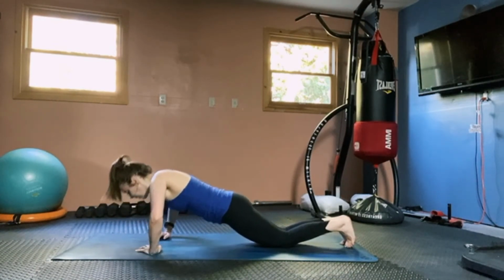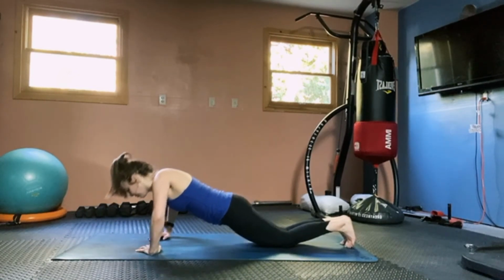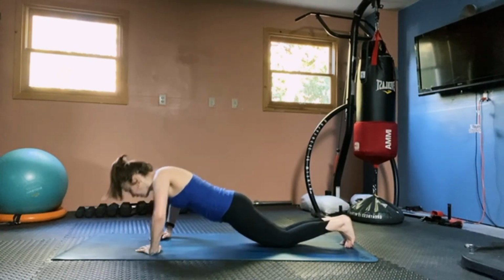Let's do 5 more. Good. And 4. Use the core. Feel like your butt is also active. 2 more.